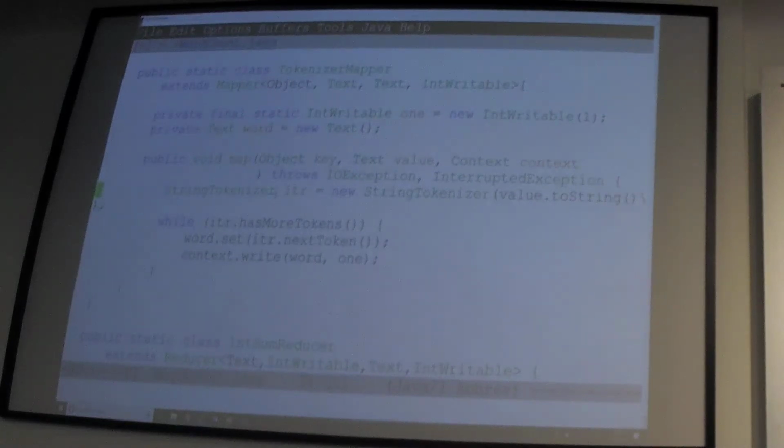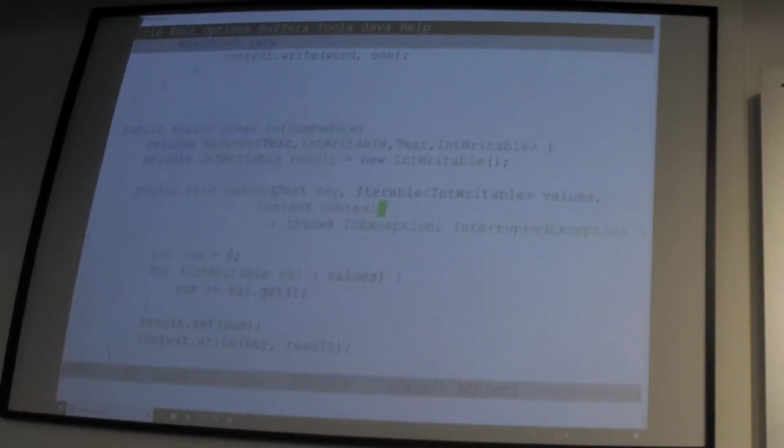So I make a tokenizer, and then while that iterator has more tokens, I do context.write of whatever word with a count of 1. And 1 is defined right here as this IntWritable thing, which is kind of a MapReduce thing. It's the number 1. This is just syntax specific.